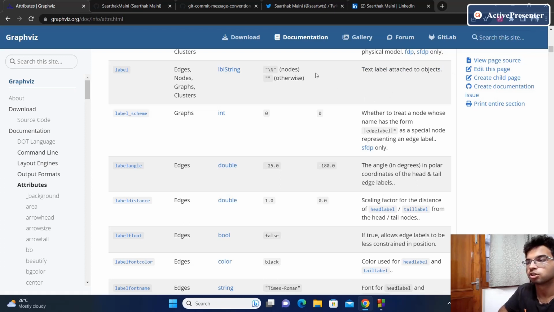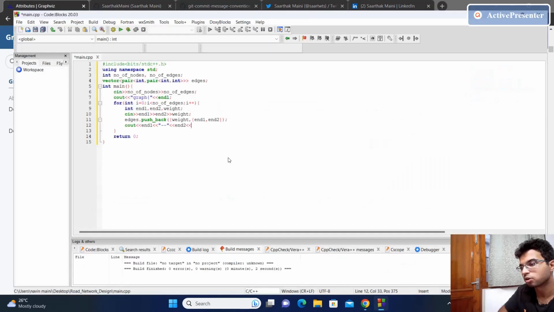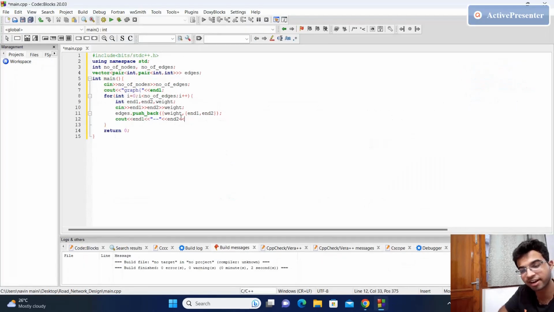Okay, so basically I would try to add this label to my edge to depict the weight in the graphviz tool. And if there is any change regarding this, then I'll make it in the future in the next videos.